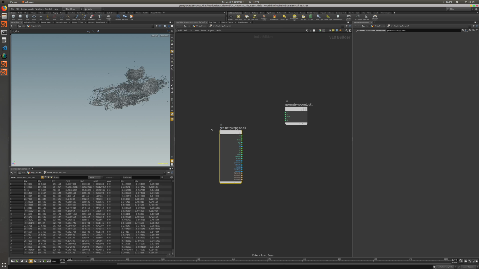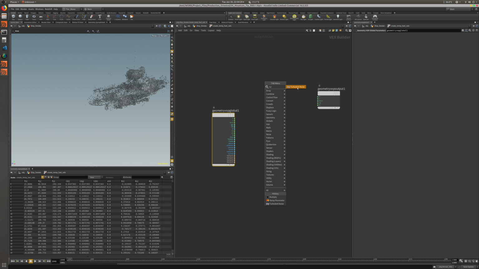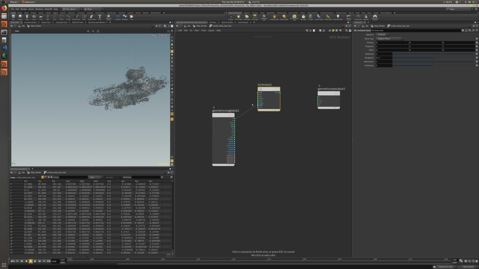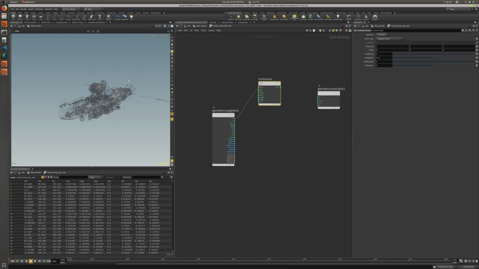Let's dive inside. Let's create a turbulent noise using position. I don't want to shift where the emission is happening from, but I want to shift where the amount is.